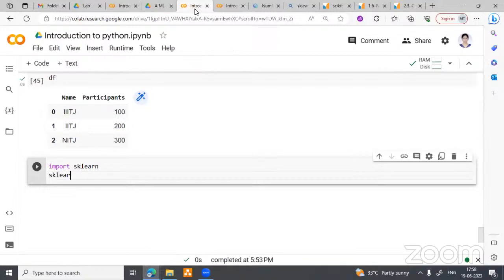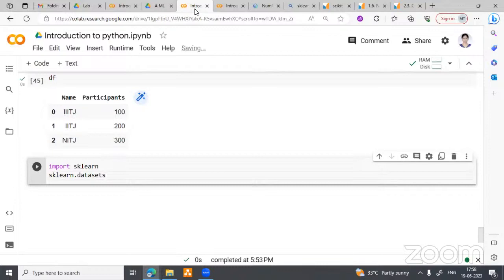From sklearn.datasets, we are going to load the iris dataset. Iris dataset is a flower species dataset. The objective is to classify the data into 3 classes of iris species: iris setosa, versicolor, and virginica.